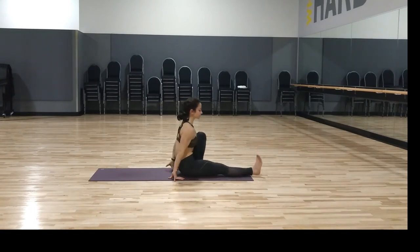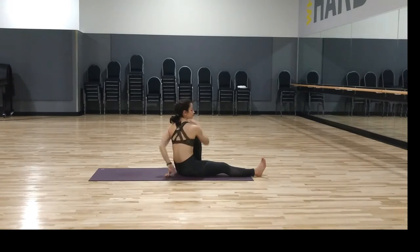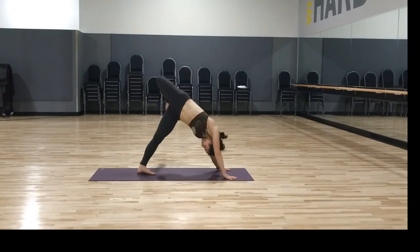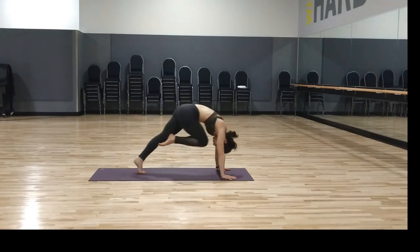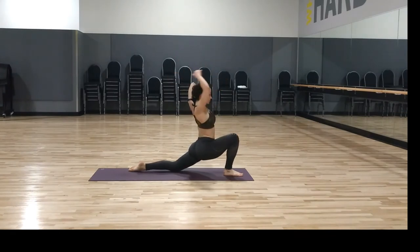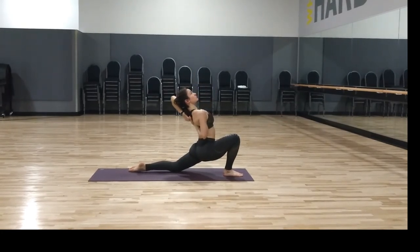Right foot to the ceiling — inhale. Pigeon pose right side — exhale. For those of you who feel you're not doing pigeon correctly, I just uploaded a video breaking down pigeon pose — feel free to watch that and get some ideas, because pigeon pose is so hard to do, and there are many variations and options to get a better stretch. After pigeon pose, swing the left leg front, bend the knee, give it a big hug — marichyasana C. I'm not binding here but you can totally bind if you want, with the left hand behind your back. Then releasing the left foot back — wild thing, right toes go up, bend the knee, open the hip, left hand stays. Reach the right arm up, look towards the right fingers. Inhale three-legged down dog, then step between your hands. Low lunge — a little shoulder stretch here. Left hand to the ceiling, right hand grabs the elbow to pull it behind your head. You can stay just like that, or go for the bind — right thumb down, lifting up the chin.